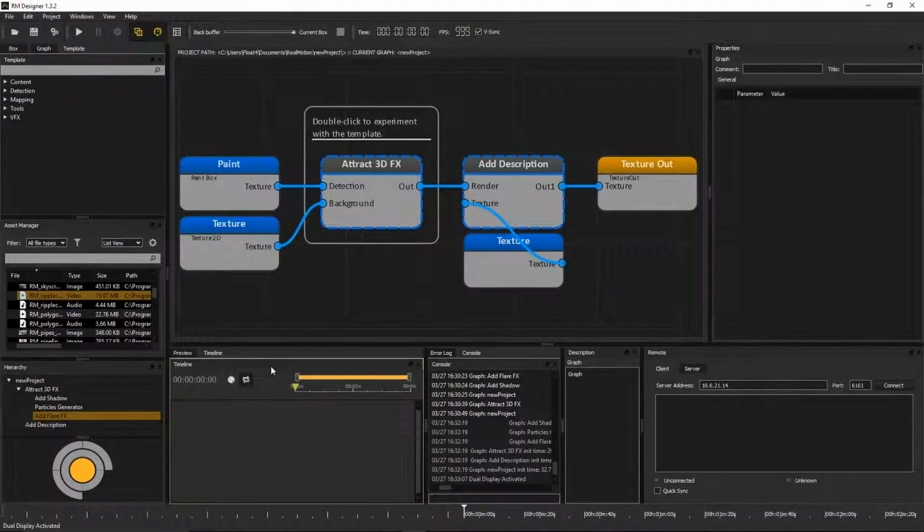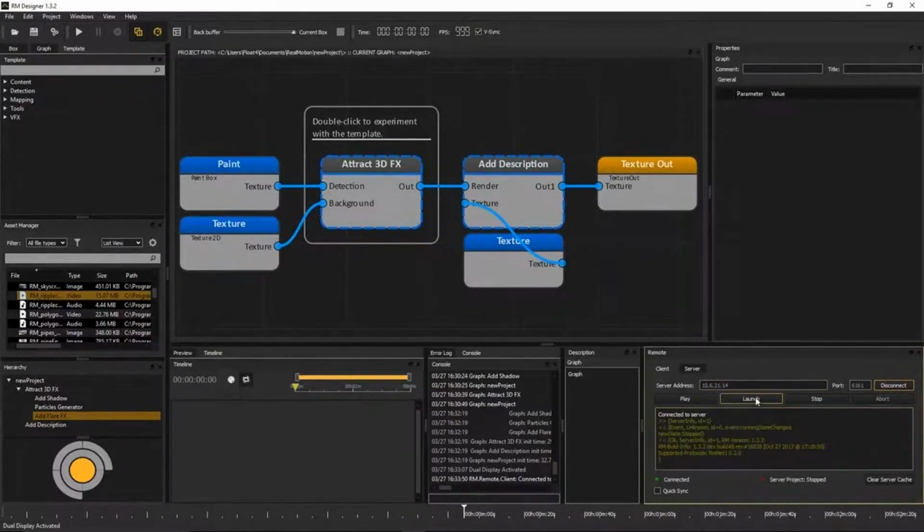The timeline panel works similarly to timelines found in various softwares, such as Adobe Premiere. You can add media, content, or graphs and activate or deactivate them at specific points in time. The timeline will be covered in detail in its own tutorial.